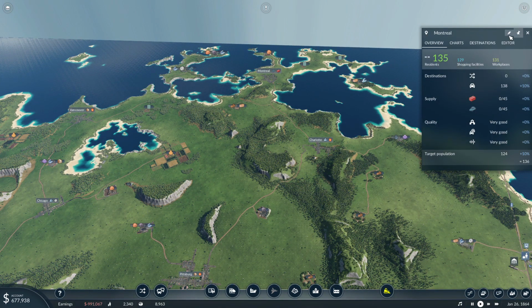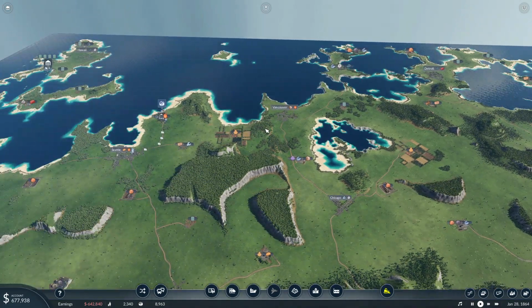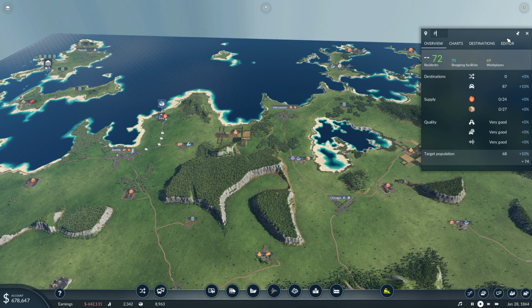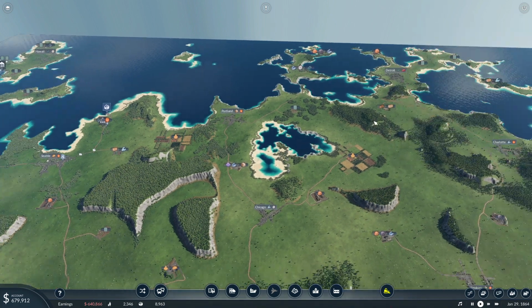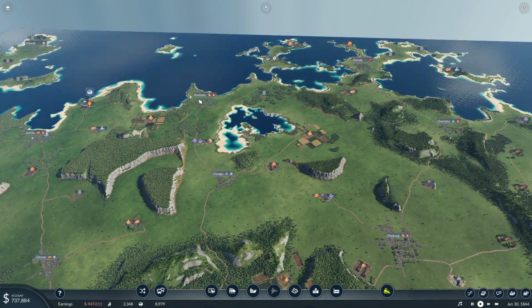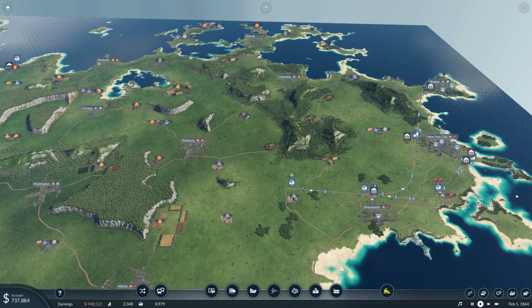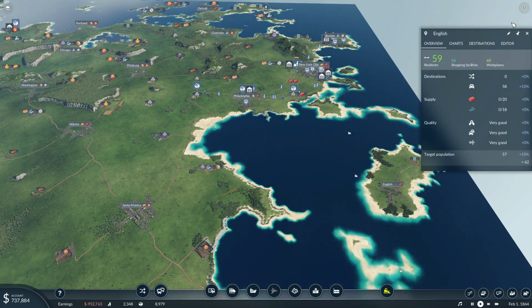This is not going to be Montreal anymore. This is going to be Detroit because it's surrounded by a bunch of lakes and water and stuff. Vancouver is going to be Portland, even though it's on the wrong side. Portland. There we go. We might have to do something about that. I'm not sure. Or call it something like Milwaukee. I don't know. But I do know that this island here is going to be called... what is it going to be called? Puerto Rico. U.S. Virgin Islands. No, Puerto Rico.